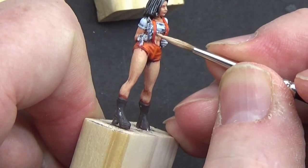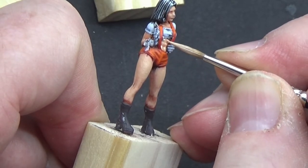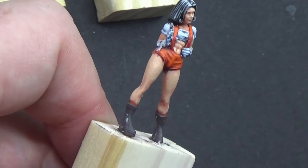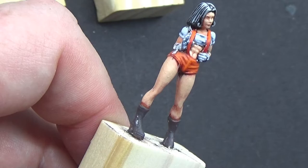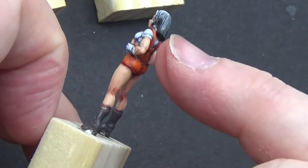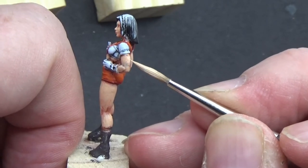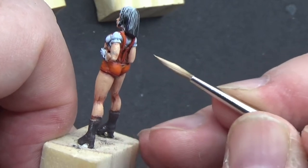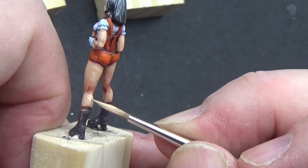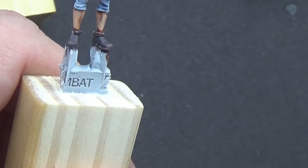So as I say, it's just a case of placing. You think you need that little bit extra light. There we go. And just if anything, when it comes to wider areas, we'll just stipple. We're not doing this in a great big area.